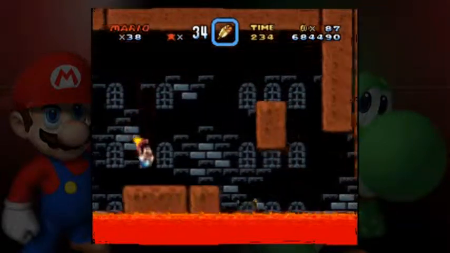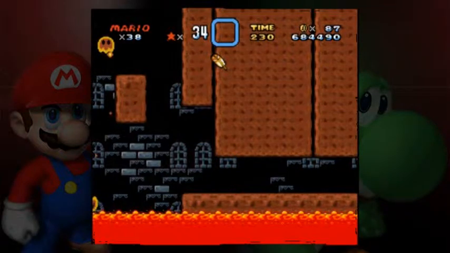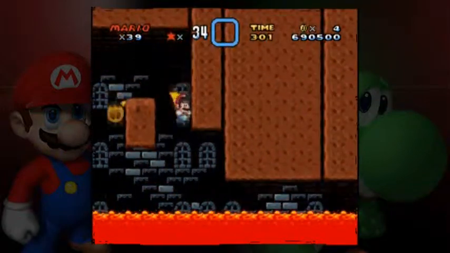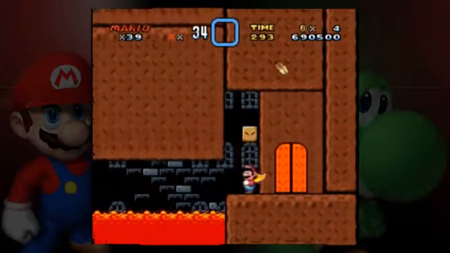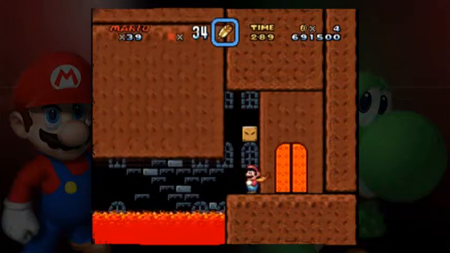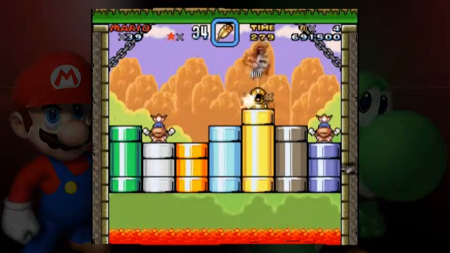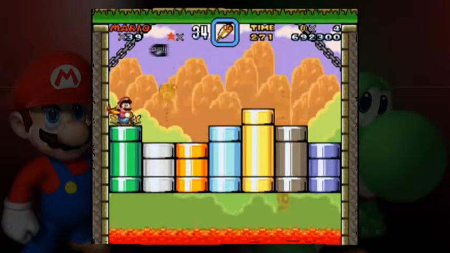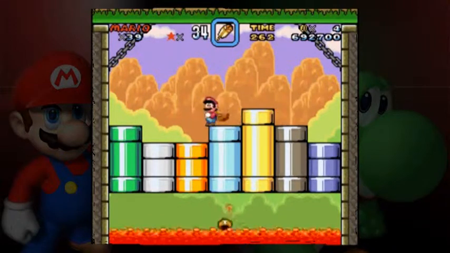Now what? So close. Not to make the same mistake again, although I almost did. Let's wait for this to go up. And then let's run like crazy. In we go. And out we go. There's Lemmy right there. Definitely looks different. And in he goes.